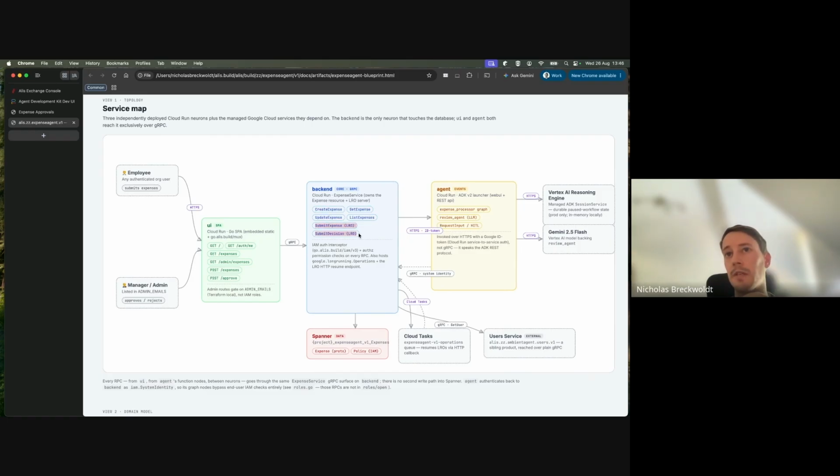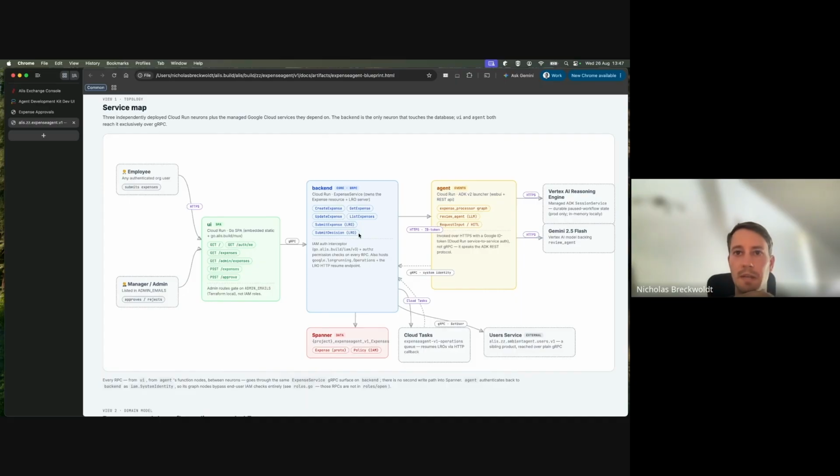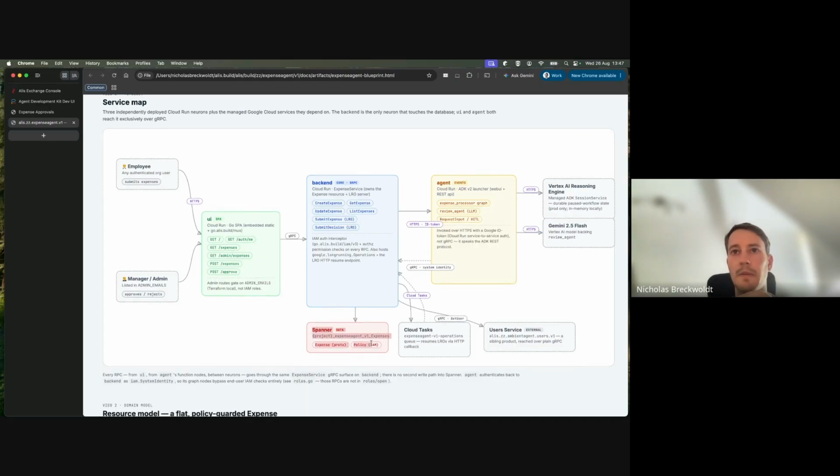This pattern's also using our LRO pattern. So if you haven't built any LRO operations before and are looking for a nice template or reference pattern for that, especially as far as agents are concerned, this pattern also implements that. We use Cloud Spanner in the backend for storing everything, Cloud Tasks facilitating our LROs. And so our agent, just an ADK agent, and we're using a Vertex AI reasoning engine for our session management.